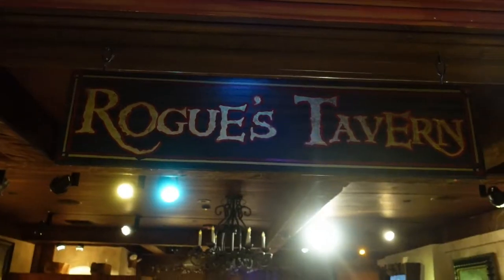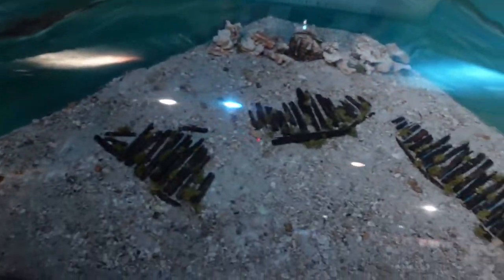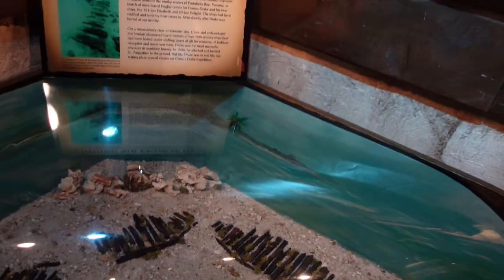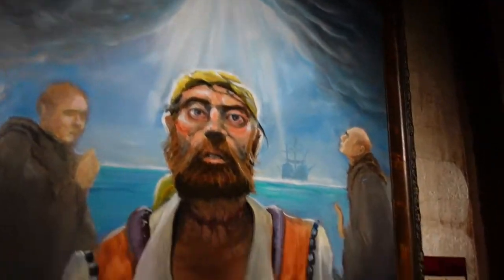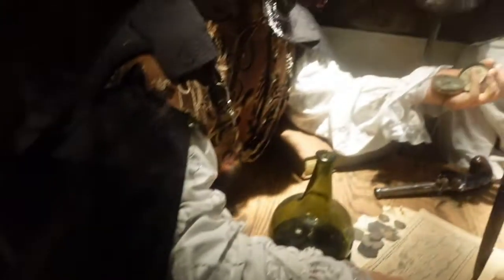All pirates love having a good drink so we headed into the tavern as we hunted down more pieces of the treasure map. These were pieces of Sir Francis Drake's actual ship, and some very piratical artwork to help set the mood. As you can clearly see, pirates came in all shapes and sizes, but they all had one thing in common — a love for freedom. And here are two gentlemen now, discussing the details of a new expedition out on the seas.